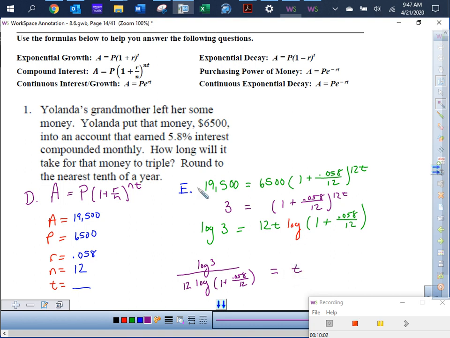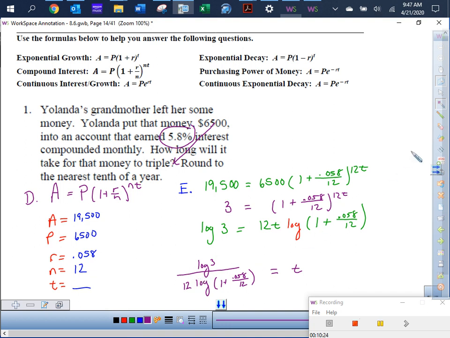Before I punch it in, I would like to use common sense and guess. How long should it take for somebody's money to triple? Well, we're getting a pretty darn good interest rate right here. It's not going to happen tomorrow. It should take quite a few years for your money to triple. Maybe like 20, 30 years, something like that. So that's just a rough estimate. It shouldn't take 100 years or anything like that. It definitely shouldn't take 1,000 years. We don't even live that long.